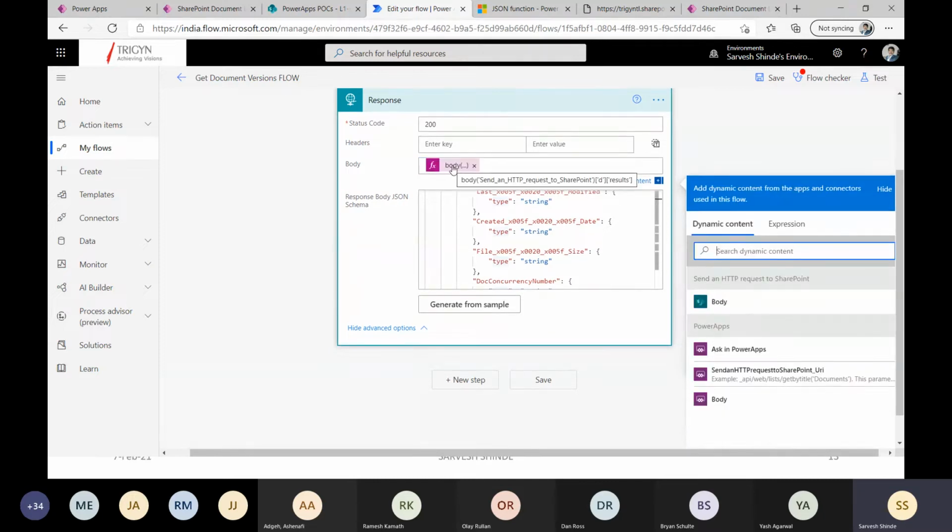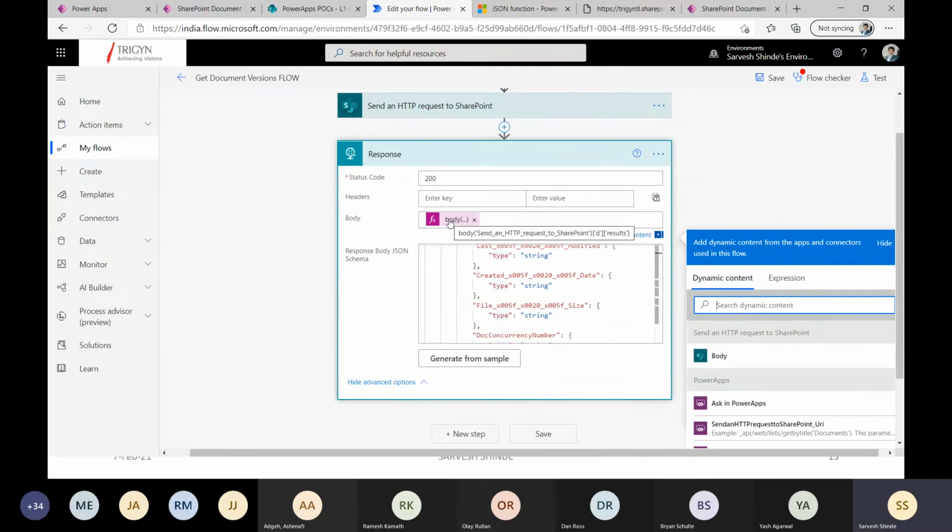So you'll see now the expression is body d dot results. So that's how you need to get the content, whatever entity you need to read, you need to write it into the expression.